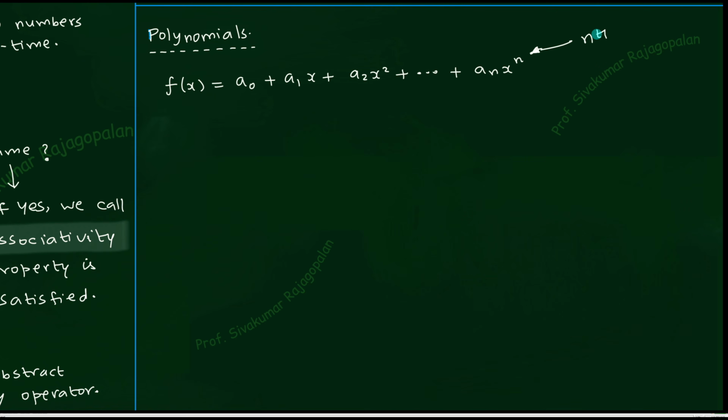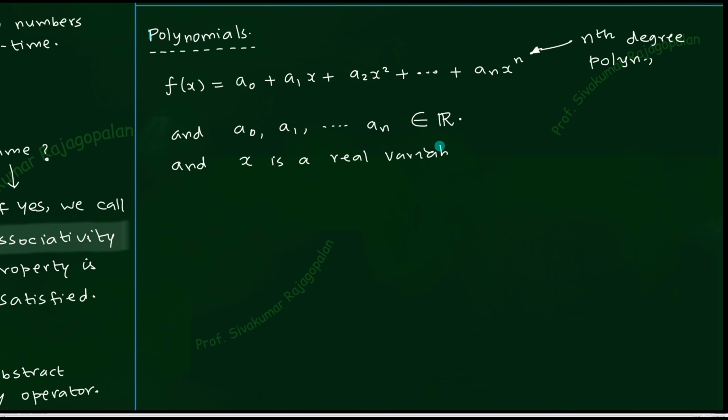What does n mean? It is the nth degree polynomial. Terminology is very important in abstract algebra. Okay, nth degree polynomial means you should be able to write your own expression. This expression will not be given in the question paper. a0 plus a1 etc. will not be given in the question paper. They will only tell you nth degree polynomial. Okay, and this is another important thing, and let me finish writing, then I will explain. x is a real variable. Okay, real variable.